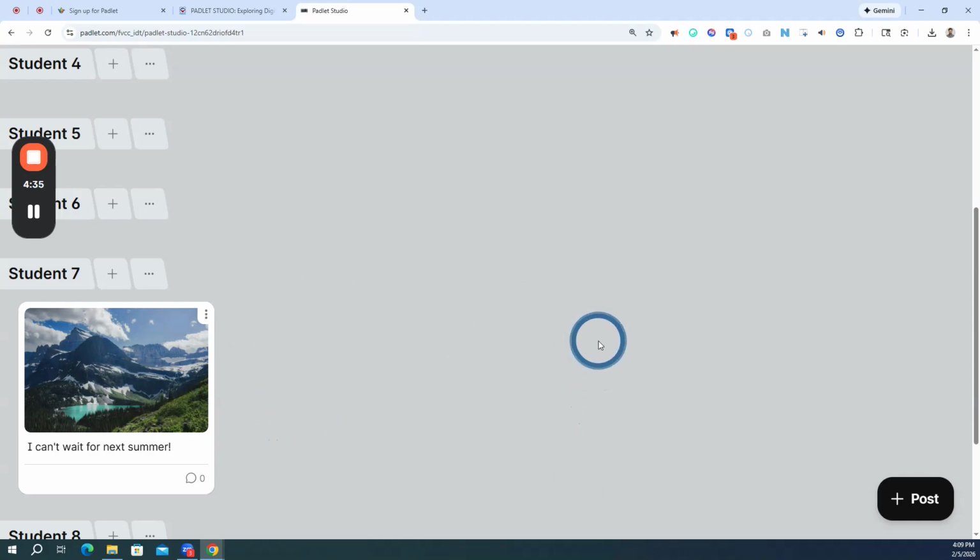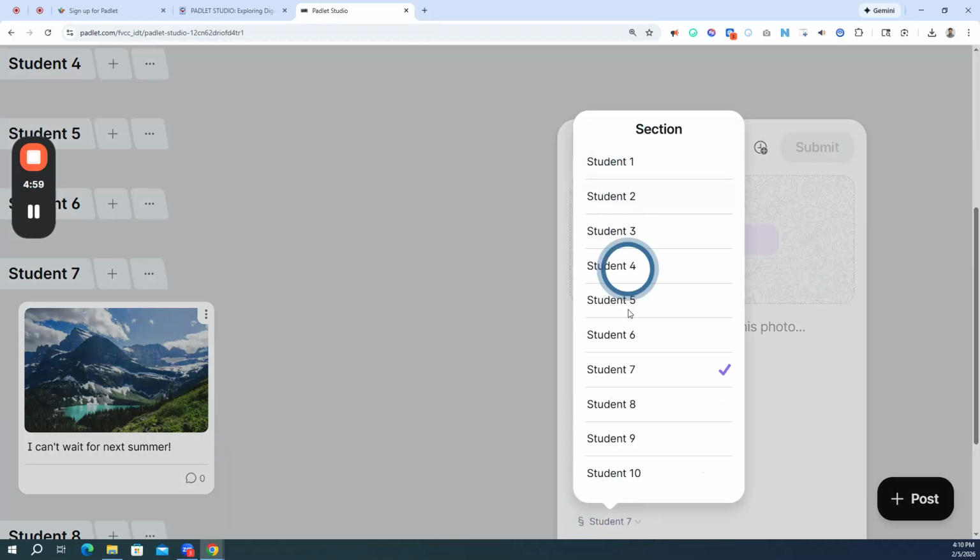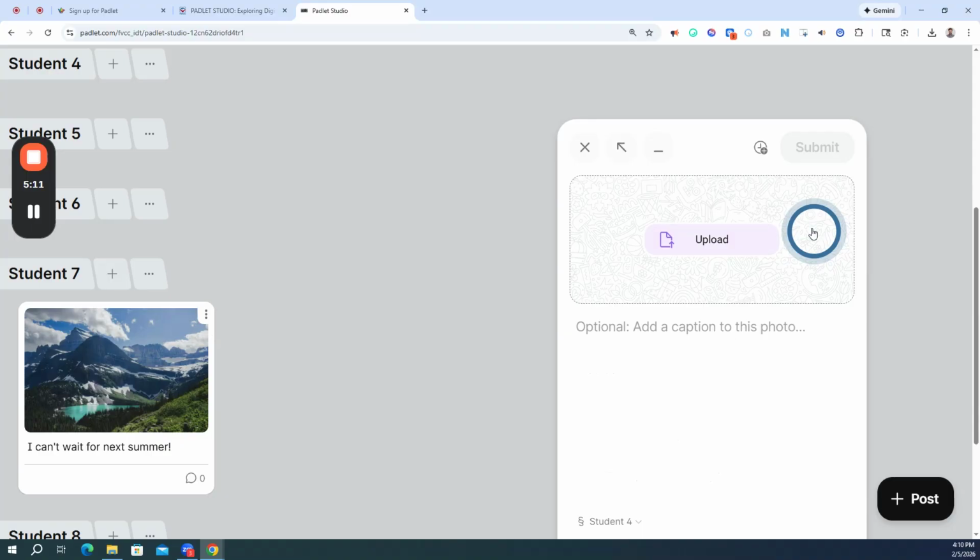There are a few other ways to add your posts, a few other considerations. Let me cover those real quick, and then we'll be done. So let's say if I clicked on this plus button down here, and I wanted to make sure that my post went into the correct option here, I can choose this little drop down here at the bottom of the screen to make sure that I am posting in my account. Let's say I'm not student 7 this time. Let's say I am student number 4. Okay, so we've already talked about how to fill this out. I can choose myself there. That's one option I want to show you.